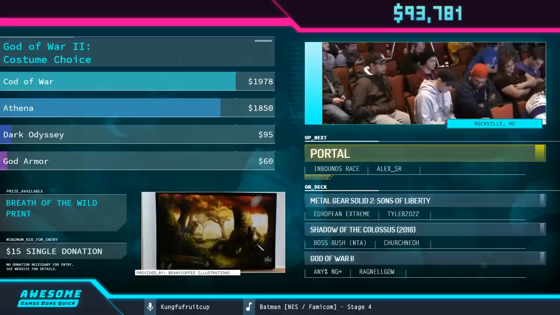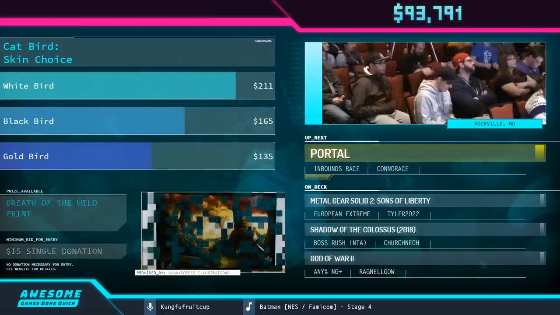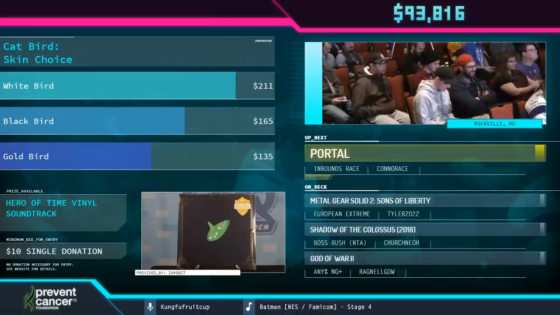Hope everyone's excited for that portal race coming up next. In the meantime, we can get in a couple more donations. We've got a $250 donation from Clay Moon. He says, hi. Well, hi.